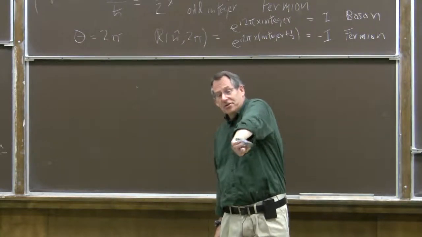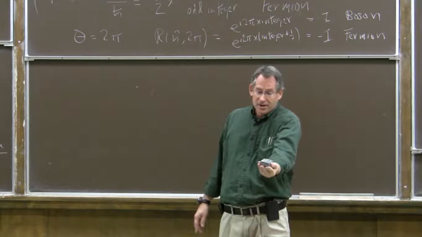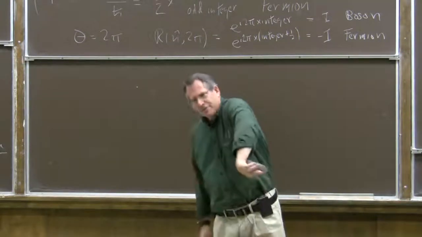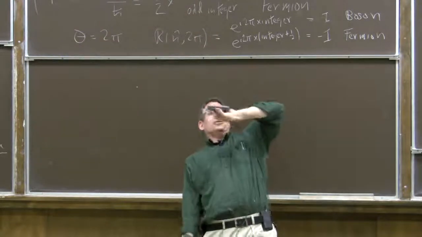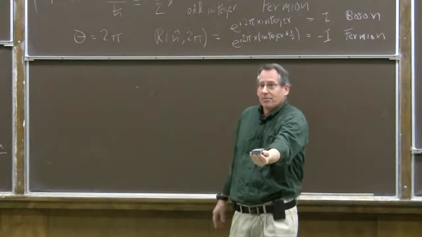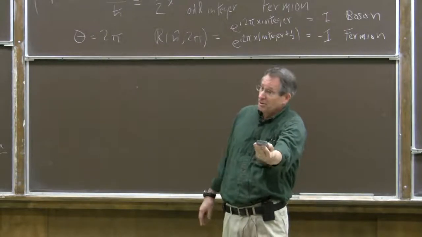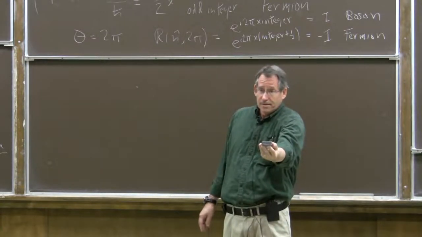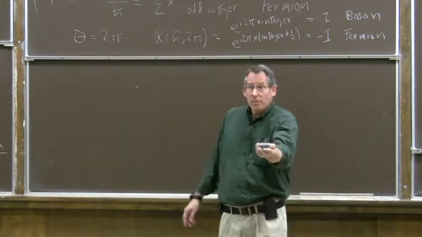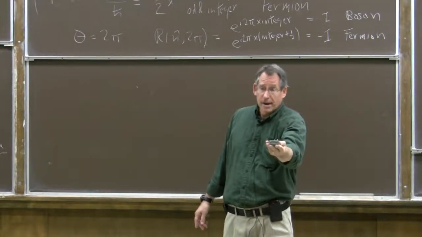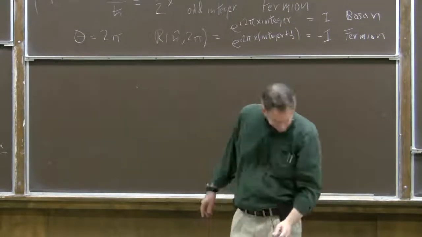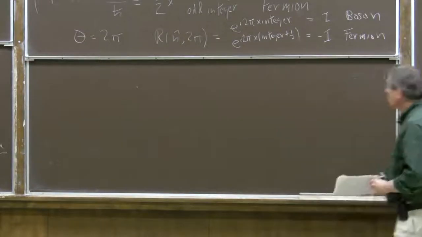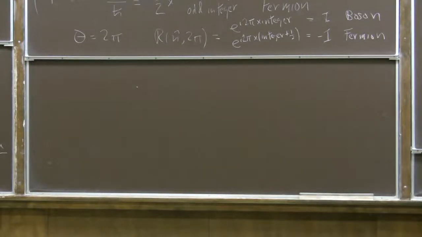So what I really want to do is to rotate back to get back where I started. But resisting every impulse in my body, which tells me to do that, let us suppose that I continue to rotate by another 2 pi, and I bring the eraser again back to its original configuration, and my arm has become untwisted. Okay? So it's really only when we rotate by 4 pi that we have a transformation which leaves everything unchanged, both the eraser and my arm. Bosons don't care that my arm is twisted, and fermions keep track of whether it's twisted or not with the minus sign.